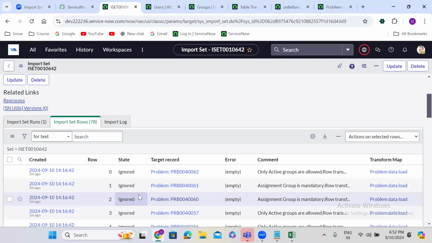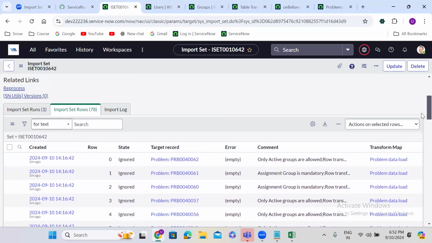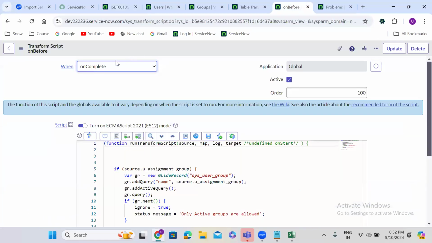So you can send an email once a transform map is completed. You can send an email through the onComplete transform script.